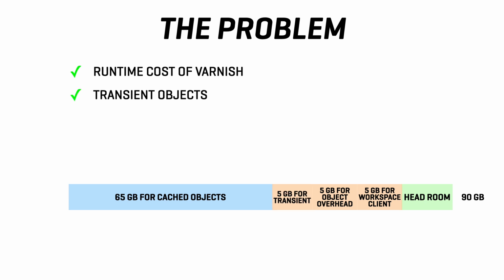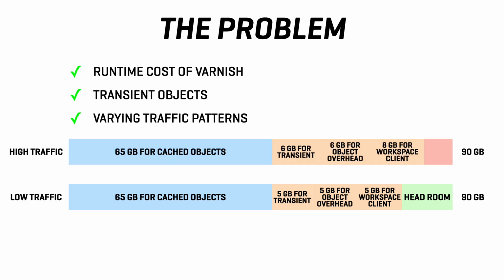There's also a thing called transient storage, which is typically unbound in Varnish. It's storage that is used also in memory to store short-lived objects, objects that have a TTL lower than 10 seconds, but also uncacheable objects that need to be streamed from the origin, in this case Magento, to the client. It needs to be stored somewhere. It also has a memory requirement. And when you have varying traffic patterns, those requirements of individual pieces of memory will increase.